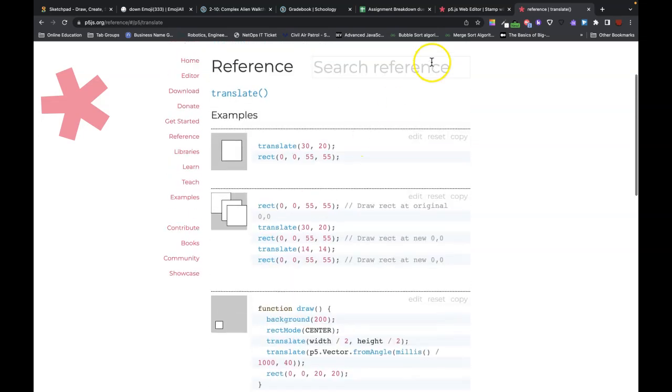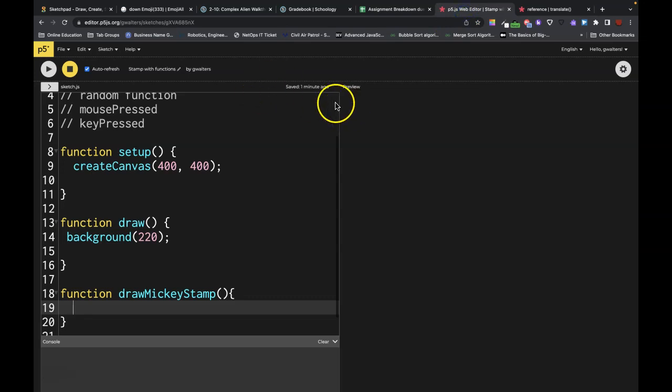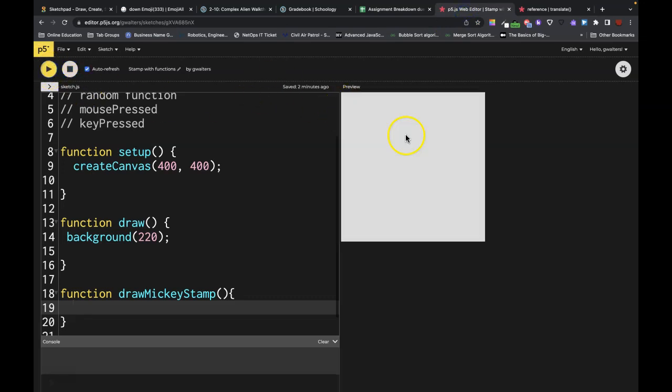That we can shift the stuff that we're drawing a specific number horizontally, right or left, and we can shift it up or down. Now, what we've been doing is we've been drawing everything from the top left of our canvas. We can switch the origin by using the translate, which means that if we draw around that origin, it makes it a lot easier for us to predict where we're going to be putting those shapes, and then we can do a lot more with them.